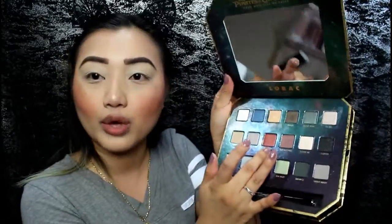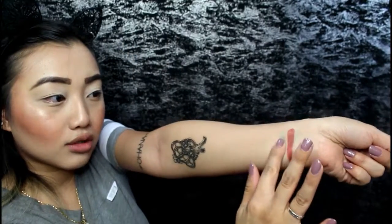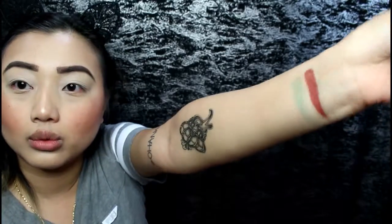I'm thinking about working with this red shade right here. Just the pigmentation is so, so nice — here is one swatch and you can already see how pigmented that is with just one swipe. That is the red one. And this nice green one, this is in shade Sea Haze. I'm just going to swatch that one — it's just so, so pretty. It's a nice, nice green shade.